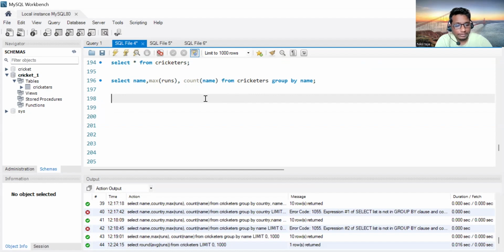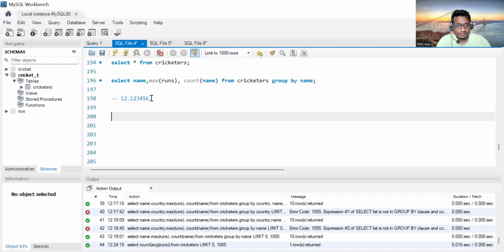For example, if there is a number like 12.123456, after the decimal we get so many numbers. I don't want 123456 after the decimal.